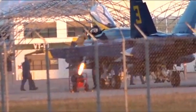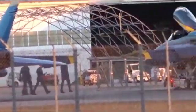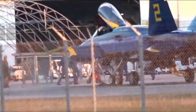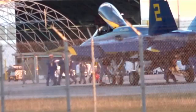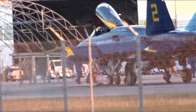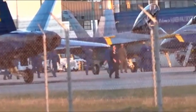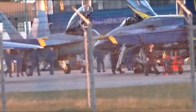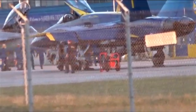One of the other questions that I get asked often is when people come out, they are watching the Blues practice. And I've had people actually ask, so if this is the practice team, is there another team that actually flies the air show? No, there's only one. You wouldn't get enough practice if you were the guy that was the spare. You wouldn't get good enough. You have to practice every day with the same guys every time. That's the only way you can fly that close to each other. Like you mentioned early in the podcast, how you grow to trust everybody on the team. Well, that's absolutely true.